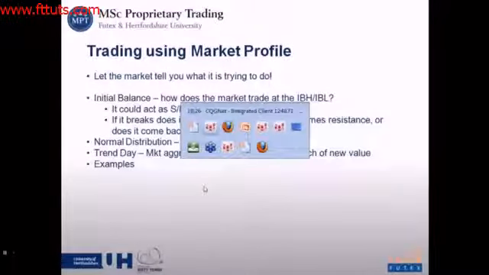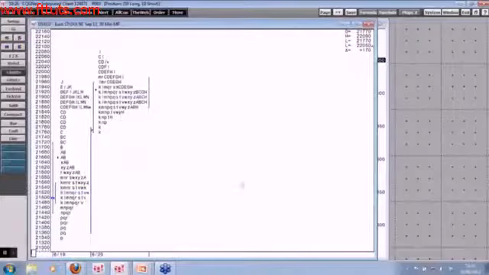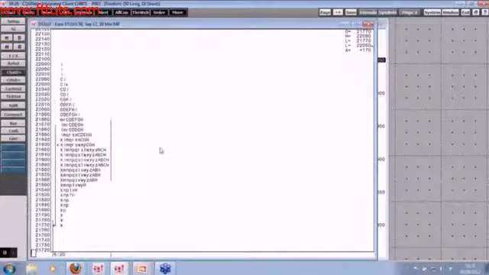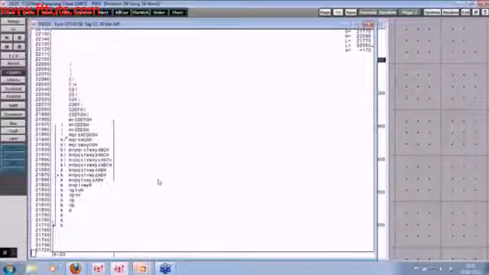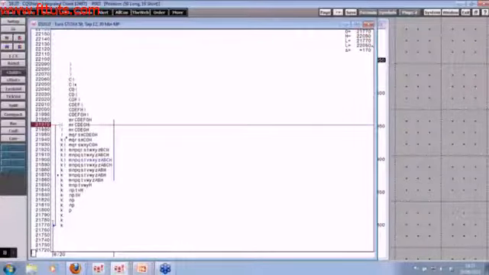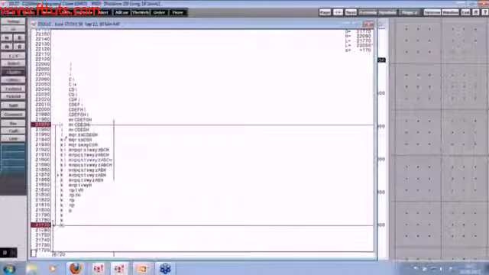Okay, so let's go and have a look at some examples. So we use today as a great example of the initial balance high and low, and how that was giving us a heads up into it being a normal distribution day. So I'm just going to add some splits into here so we can see it as it was building up throughout the day. So the market opened at 77s, drove up, and we had the L print come in as well. So we had the initial balance range at 97s and at 77s.